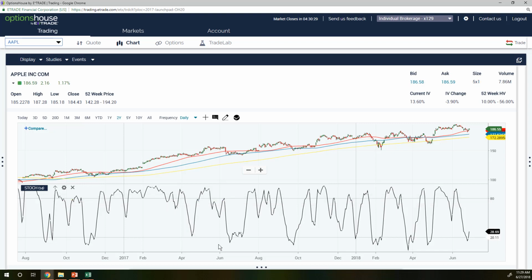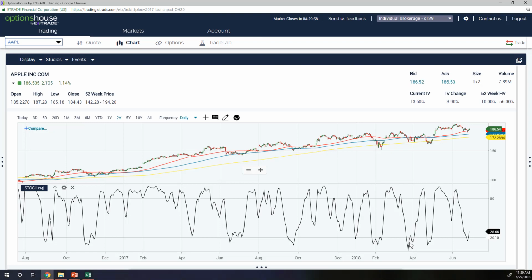The reverse is true on the bottom side. Just because the indicator, look over here, dips down below 20 does not necessarily mean you should expect it to reverse and go up. What it means is that you are in oversold territory. Your signal would be right here when it crosses from below 20 to above. And if you look right here, gave a pretty good confirming signal. So that's just the basic way of using the stochastic oscillator, which is this black line.